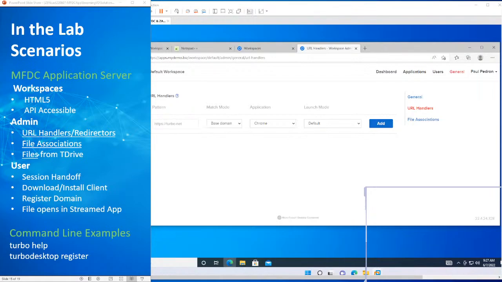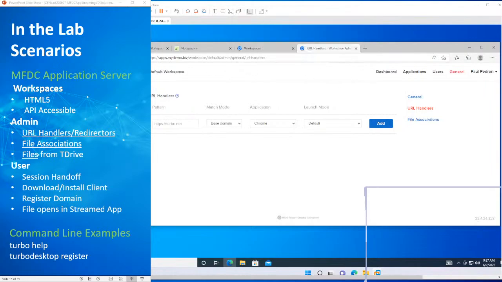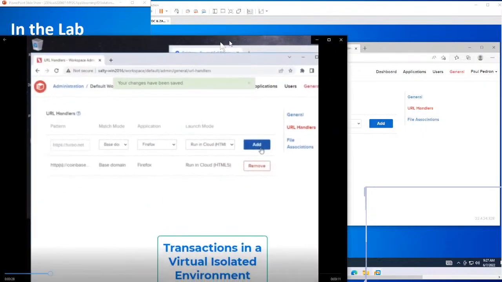There we go. Let's see if I can move this. Now, if I go full screen, it's going to go over here. Hang on. Oh, technology. Where would we be without technology? Let's go here. Here we go.